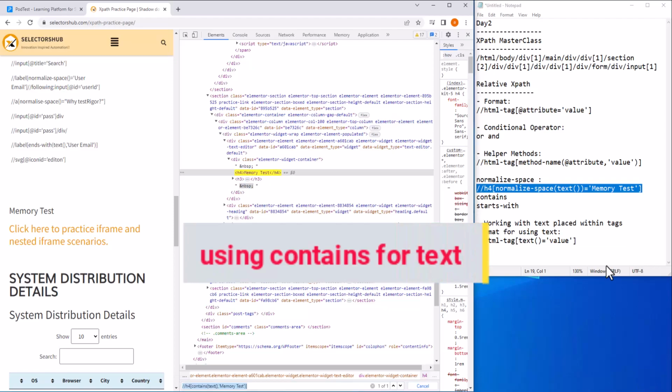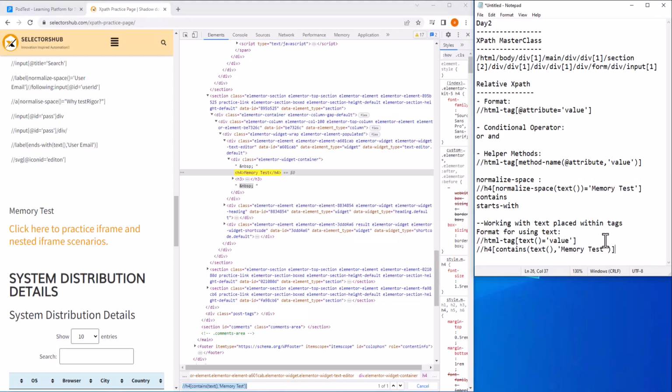So again, we have to just make sure that we are writing the XPath using the correct strategy. Over here the contains uses the same approach. We have this attribute here, but here the attribute is not starting with @. Here we are just writing text and the brackets after it, then a comma and then the value for it, similar to what we write using the method names, right?